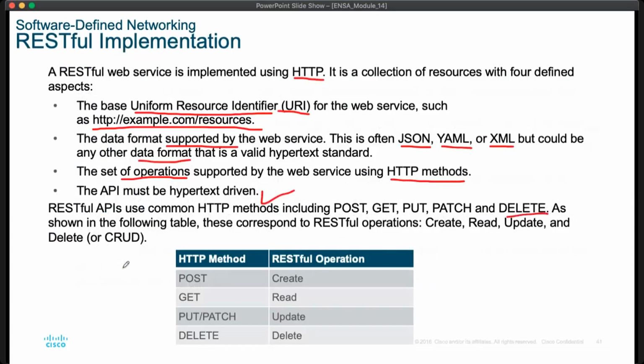So the HTTP method post corresponds to create in RESTful operation, get is normally used for read, put and patch are for update, and then delete. So it is the same thing in the RESTful operation.